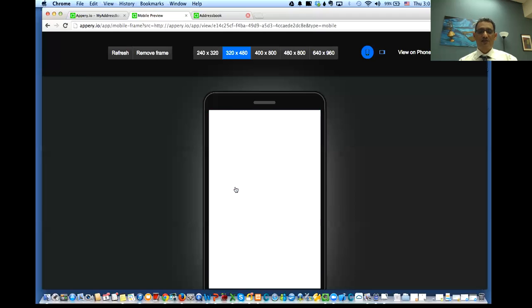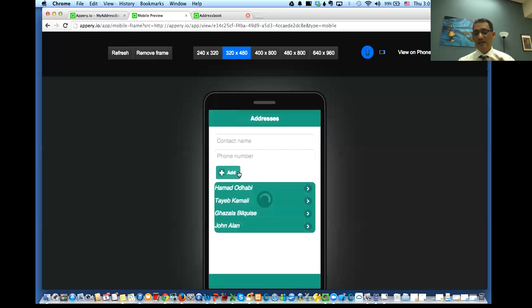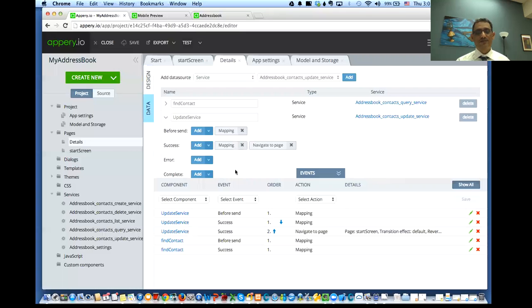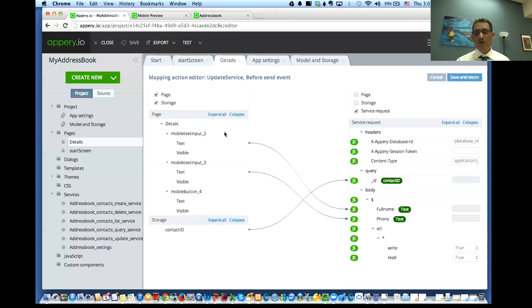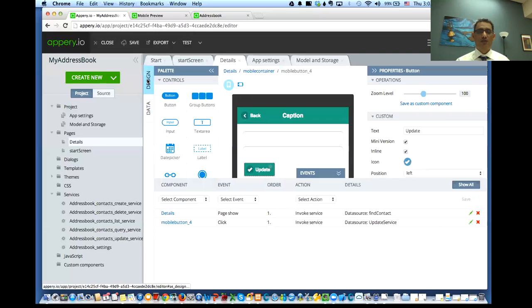Yeah. So it's working. So if you create a service and you did not update it, you didn't call it, then it will not be active. So two mistakes we made. One is when we mapped the before, we did map the global variables to the wrong place. But we should map it to the ID of the query. And the other mistake we made is we did not call the service on the page when you click on update.